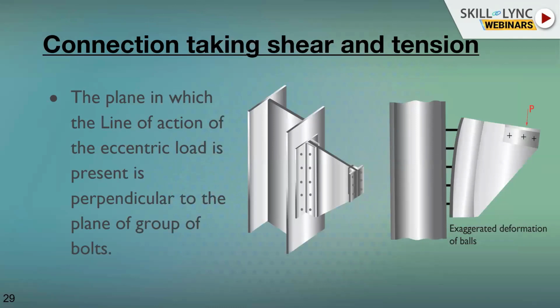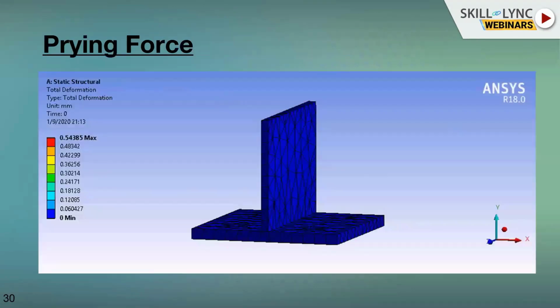What happens if we have a bolted connection like this, and the load is applied on the top? The bolts are subjected to shear, and the bolts are also being pulled along their length direction. Next slide, please. This is how the particular member can behave. This video I have made in ANSYS, which is one of the finite element software packages. Please click the animation.